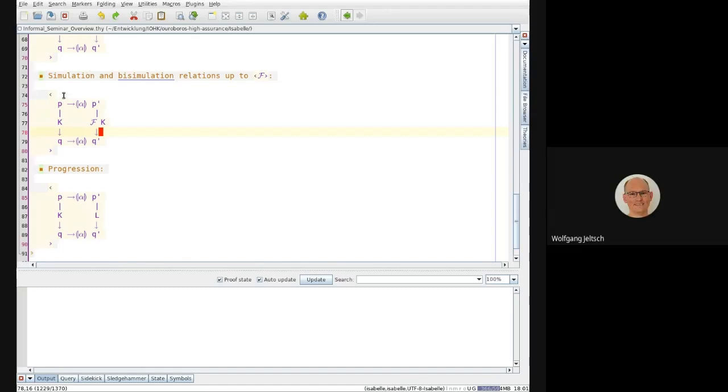Because if I have a transition from P to P prime, and from Q also to P prime, essentially, so let's say they transition to the same process R, you have this triangle under the condition that they are related by K. From this you want to conclude that you get this transition without the condition that they are in K, and then maybe you need to pick a particular extreme K, which is of no use to you, like the K that relates all the processes or so, right?